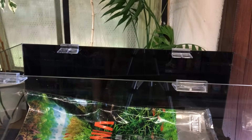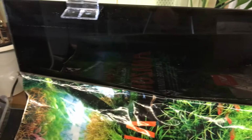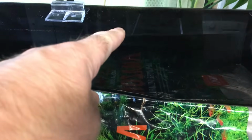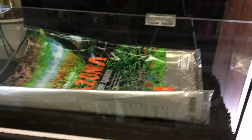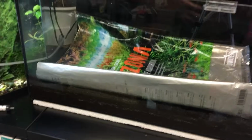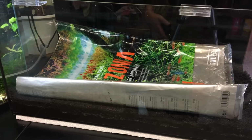Alright guys, so we are at this stage. I've painted the back and it's looking good. I can't see any light through it at all. Maybe a little bit up here in the corner, just a little bit, but once the light's on top you will never notice that. I've already put the gravel in, the substrate. I'm sorry I didn't capture me doing that because my camera had a little bit of a technical problem.